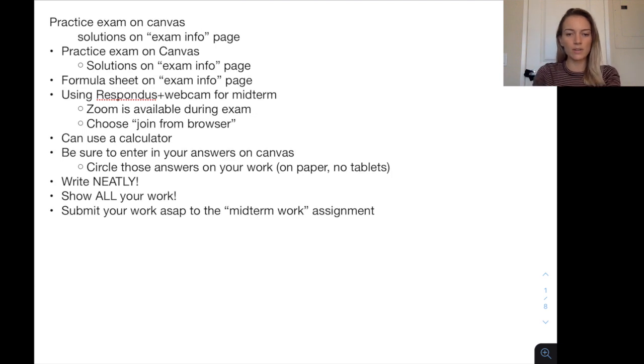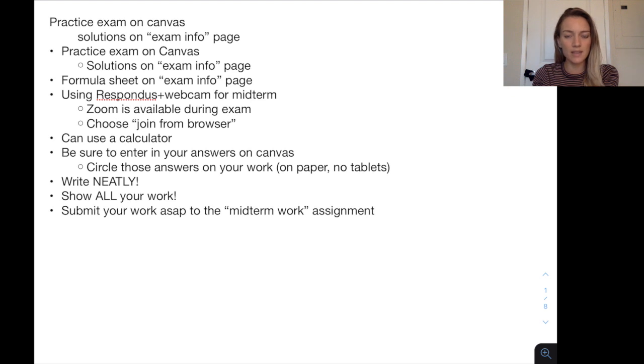All right, today we're just going to have a review session for our midterm. So we're just going to go over basically a bunch of problems that are representative of the difficulty and type of problems that you would see on the midterm. So the first thing I just want to go over is some exam info so that everyone's on the same page and everything runs smoothly.